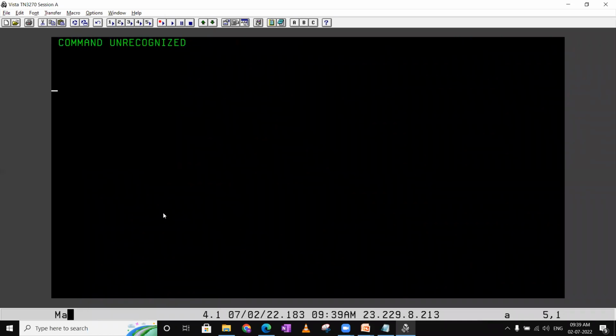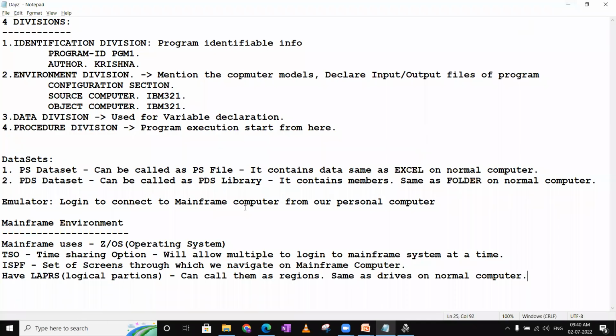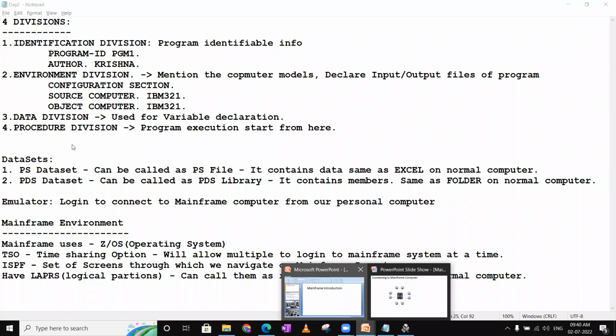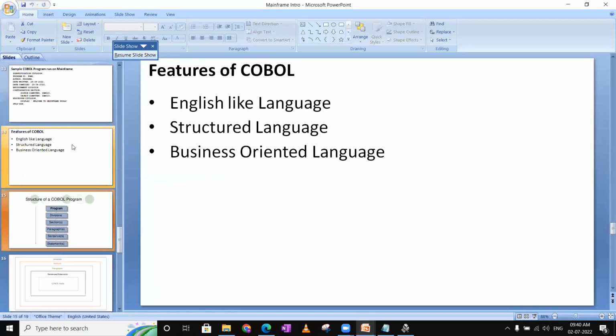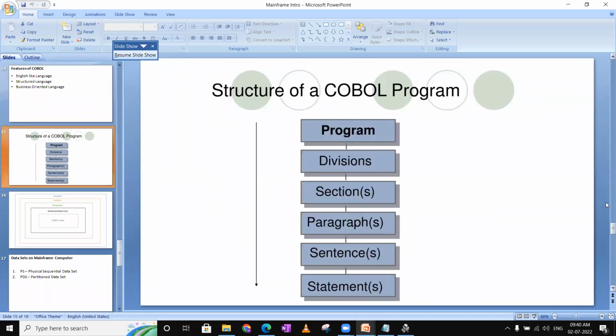There is some issue with this. It is not working today. I think the server is under maintenance. It will take time, so we need to wait for some time. We can code that program and all in the next session at least. So if you have any doubts, we can discuss now. Anyone has any doubts?